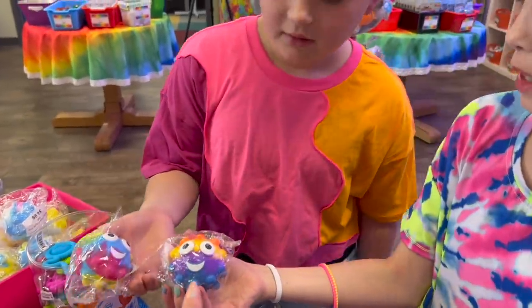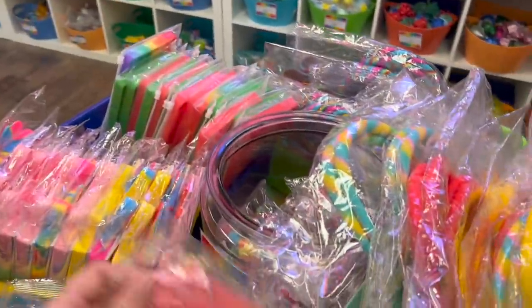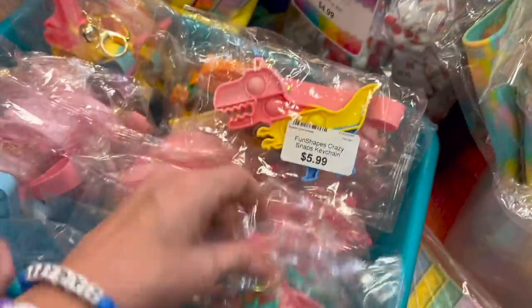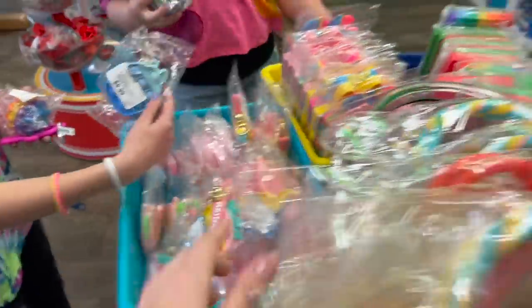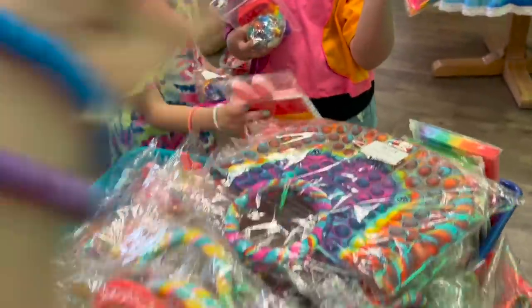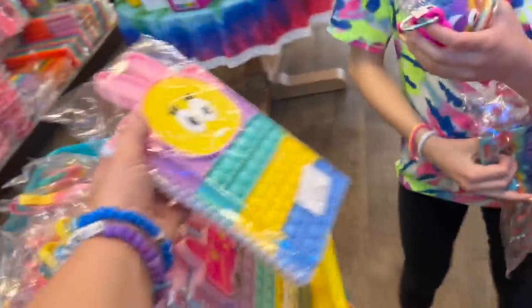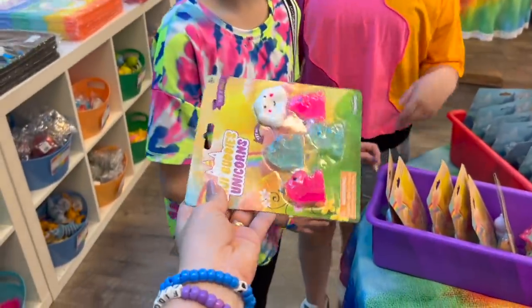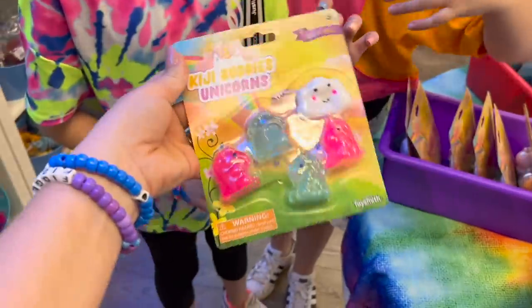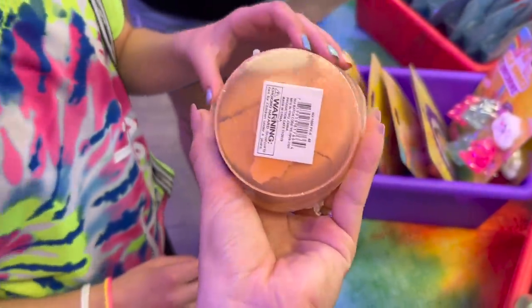Which one should we get? They're both pretty right - that one. So we each got one. Over here - oh my gosh, they're all so cute! That's vibrant for sure. This looks very pastel, this is very pastel. I'm gonna get the pineapple, this one's really cute - very pastel, so adorable. I'd say that's vibrant and that is pastel. That is definitely vibrant and this is definitely pastel. Look at this one - how is it vibrant and pastel all at the same time?